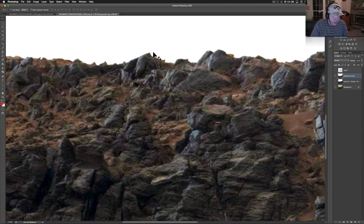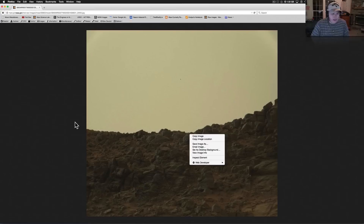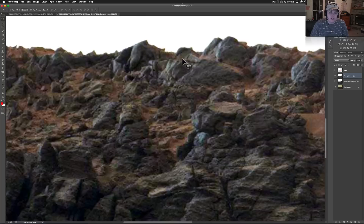Let me show you where I got it from, just so you know I'm not joshing you — I didn't make this up, I didn't go out back and take this, or go over to Denver somewhere in Colorado. This was supposedly taken on Mars by the Curiosity rover. Look at some of the artifacts that are just left down here.